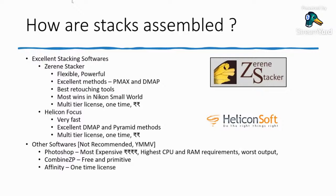But that's where these other software come in, because they give you that extra ability to retouch a stack, to create a stack with the highest quality output that you can. And that's where Zerene wins over Helicon, because it has one of the best retouching tools.